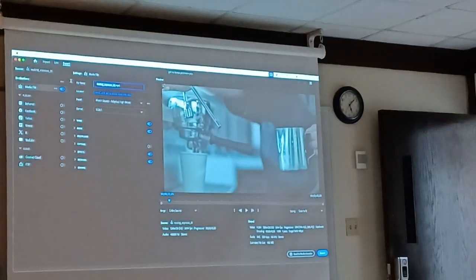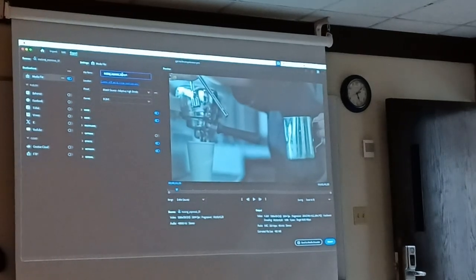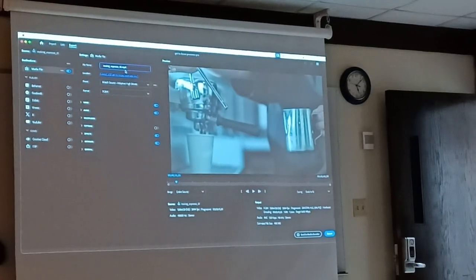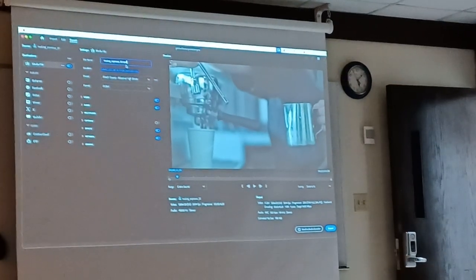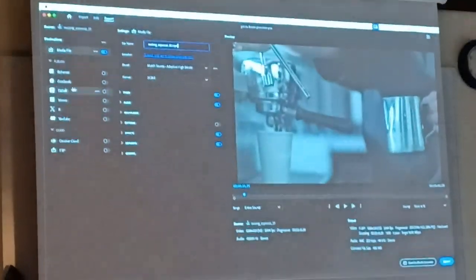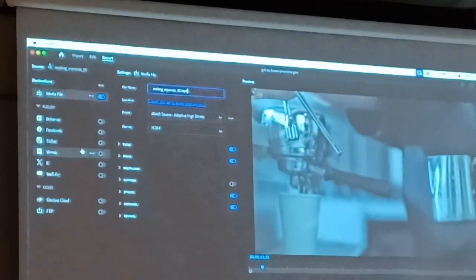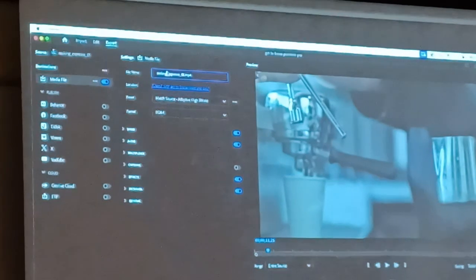And right here, you can update the name. So you can say coffee movie if you want to. And you notice it's gonna export it as an MP4, which is pretty generic because you can import that file into any of these applications. Even if you're gonna put it up on YouTube and you want to use the same file for Facebook or Vimeo, you shouldn't have any problems with that MP4. So far, so good?